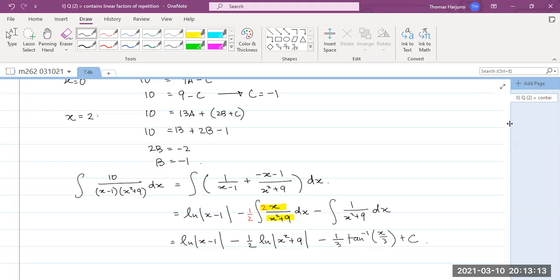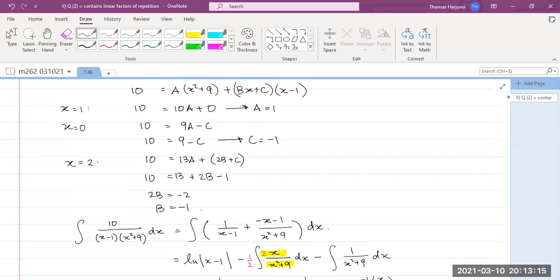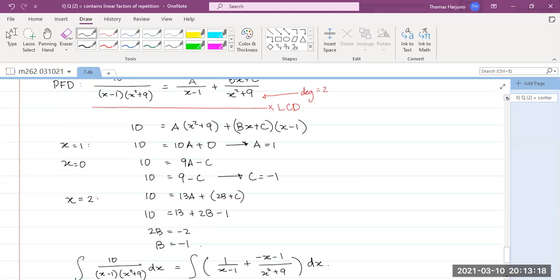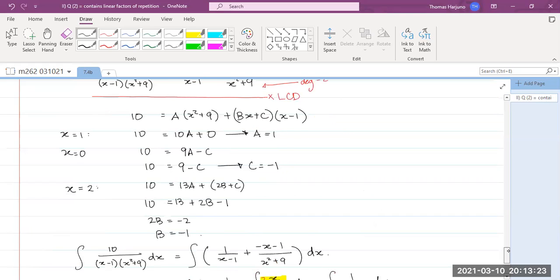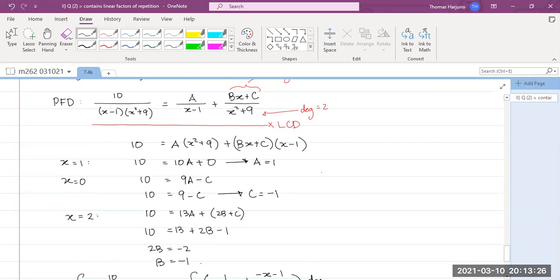Now let me show you another way to do this partial fraction decomposition. Again, the focus is actually on the partial fraction decomposition. To integrate that, I do expect you to know that already. Now here you see the following. I will use x equals 1 first, because that really killed this term right away. But then I still need to find out what is b and what is c. The method we used earlier, we chose other numbers. But besides that, we can also do the following trick.